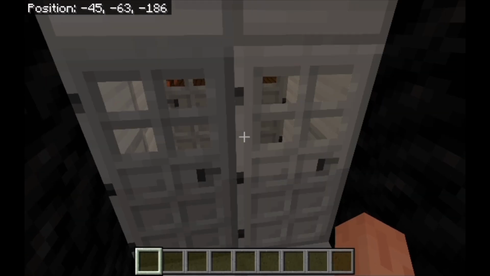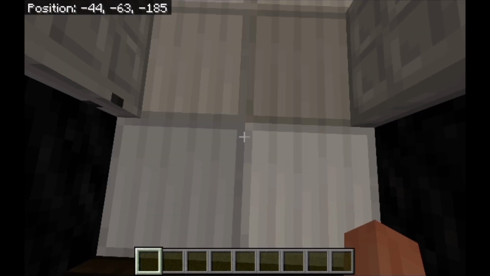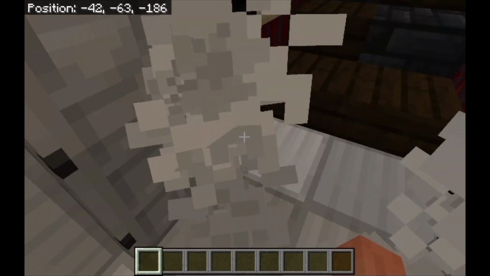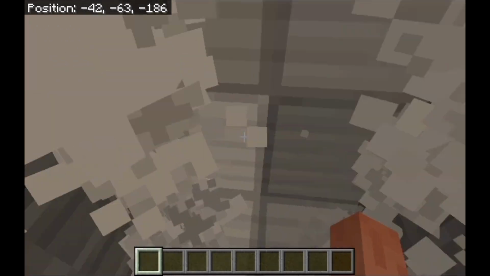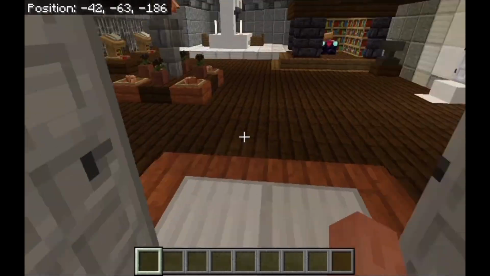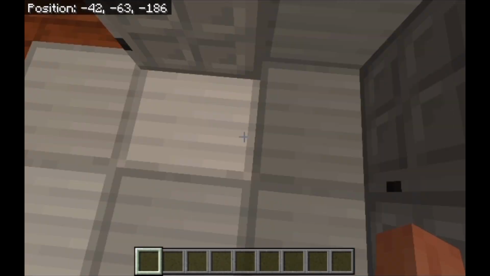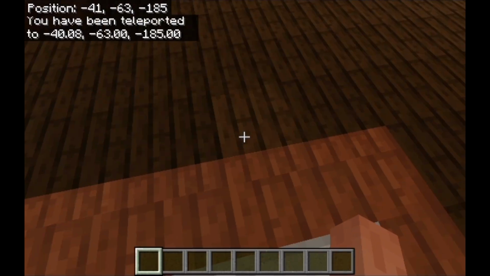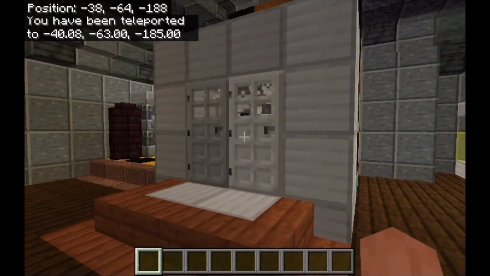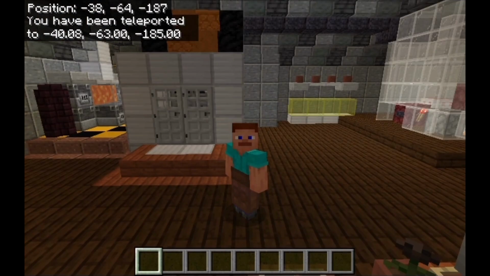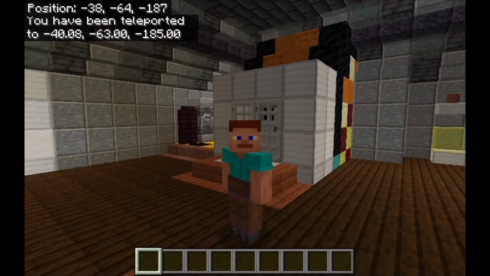But if I want to go to the other side, I stand right in front of these blocks, the doors will open and the smoke particles will emit, and at the moment that it scanned me, these doors will open and I can go through. And if I stay in the middle when these doors open, it will just teleport me out because I commanded it like that. So in today's video I'm going to show you how to build this door, and yeah, let's get started.